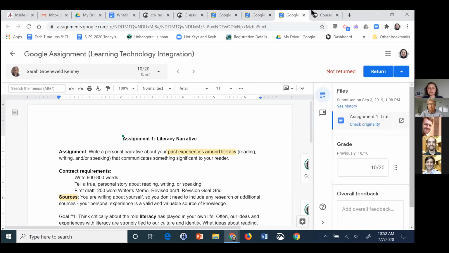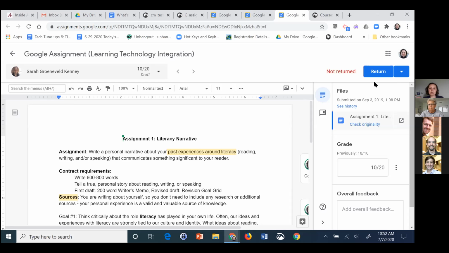And I don't know if I have another option. So students can upload Word docs or Google Docs. I don't think PDFs will work in here, and they can upload Google slideshows as well as spreadsheets, the Google Sheet format. They can create a new version of the document that they're uploading, or they can upload something that they've already started to write about in Google Drive.